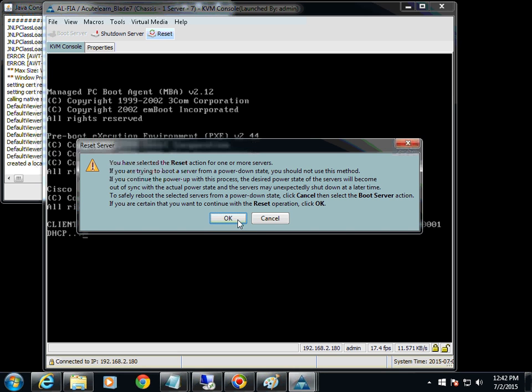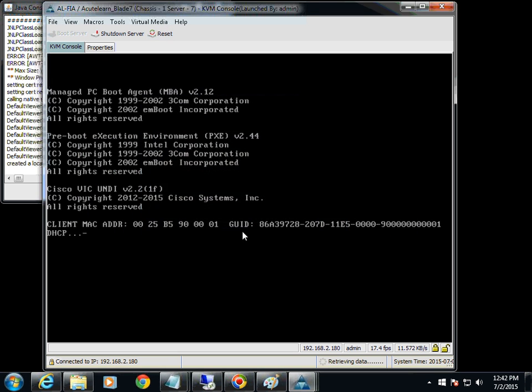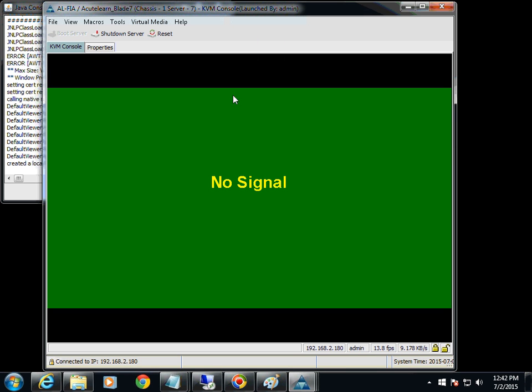Just reset. As we have given the first boot device as the CD-ROM drive, it's going to boot from the virtual media, or you can press enter to go into the boot.